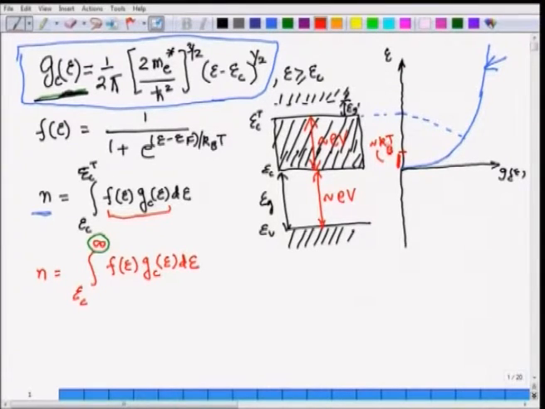So, if you take 3 or 5 kBT, still it is 100 millielectron volts. You are talking about 100 millielectron volts or 0.1 electron volts, whereas this whole length is in a few electron volts. What that means is that this integration lives only in a small portion of this entire conduction band, and hence whether you integrate from EC to E top or from EC to infinity, it will matter none. These are the 2 points I am going to prove.